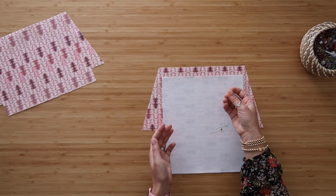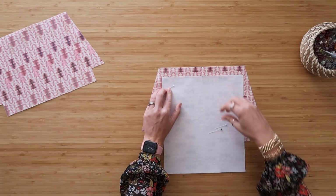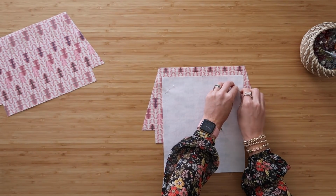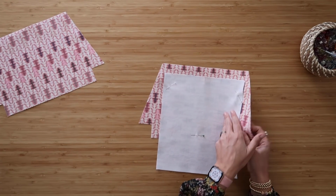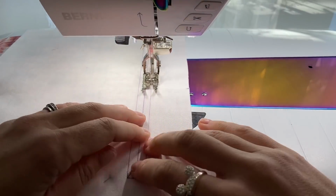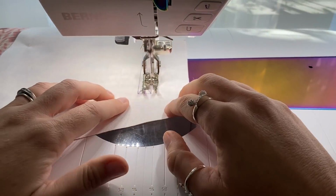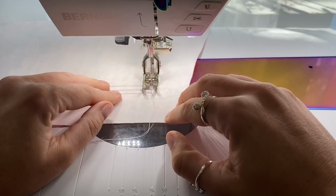Since I'm using quilting cotton, I'm just going to grab some little pins and pin my lining panels together so it all stays together at the sewing machine. I don't want this moving around on me. Okay, so now we can flip this over and take this to the sewing machine, and we're going to sew along this outer rectangle, that 8-inch by 1/2-inch rectangle. We're just going to sew along all 4 edges.